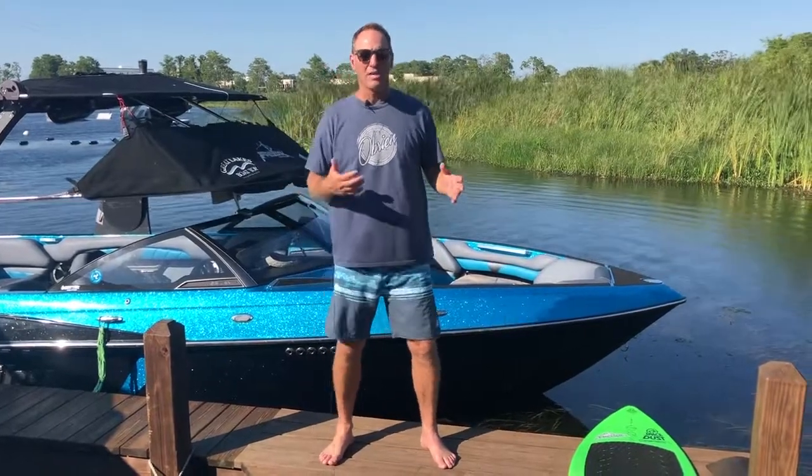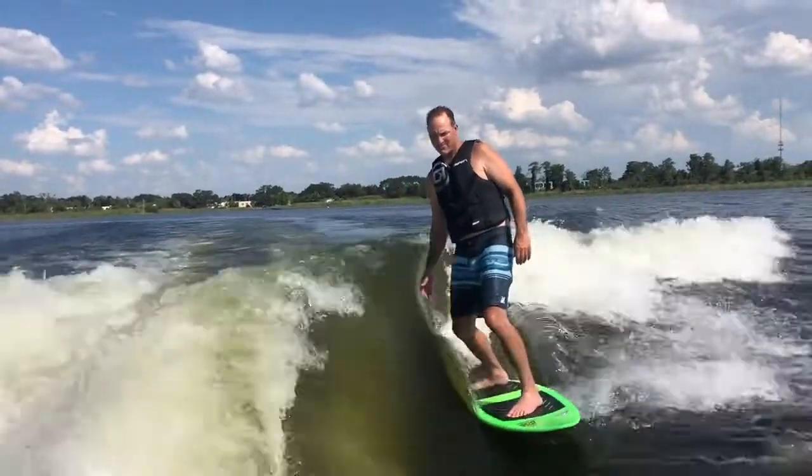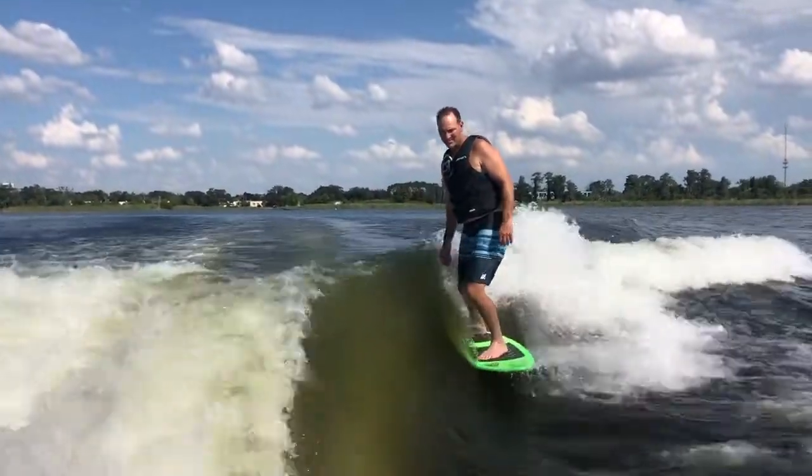While riding in this position you have total control — you can do a quick brake check and then get right back on the accelerator down the wave. At the beginning, the goal is to stay in one spot. The pocket is pretty small, so just try to stay in one small area. Then after you get more comfortable, you can work forward and back of the wave.